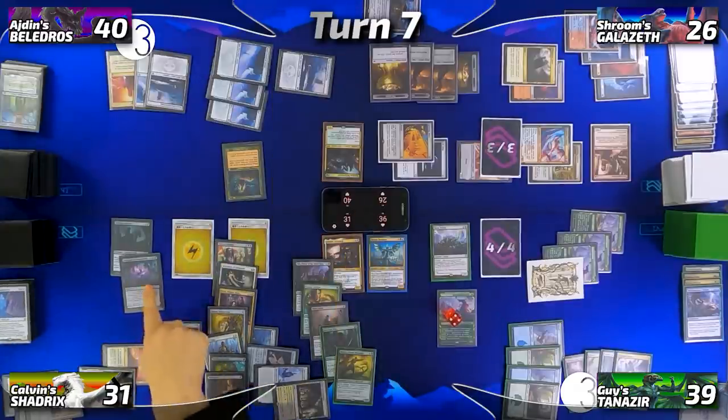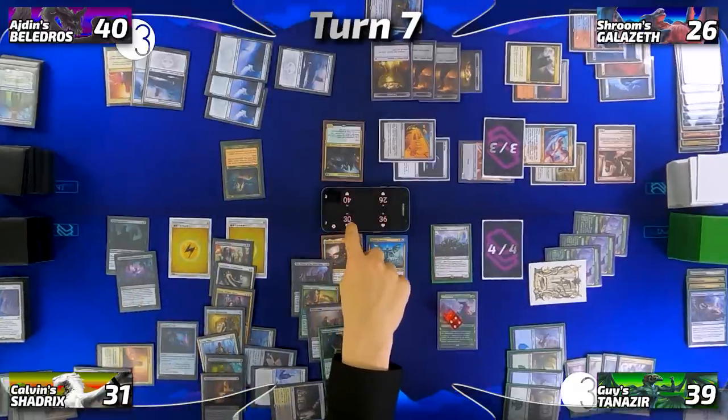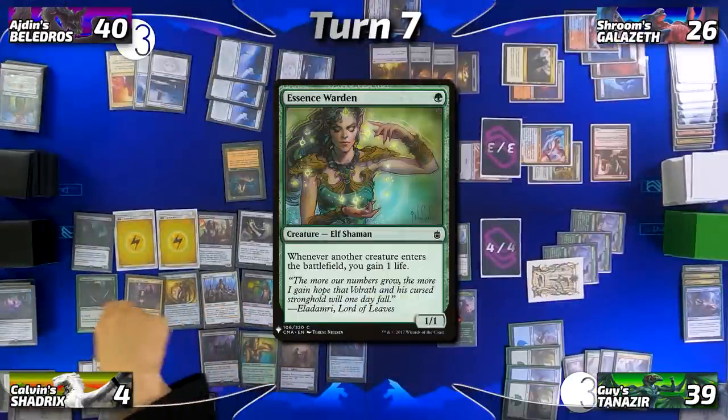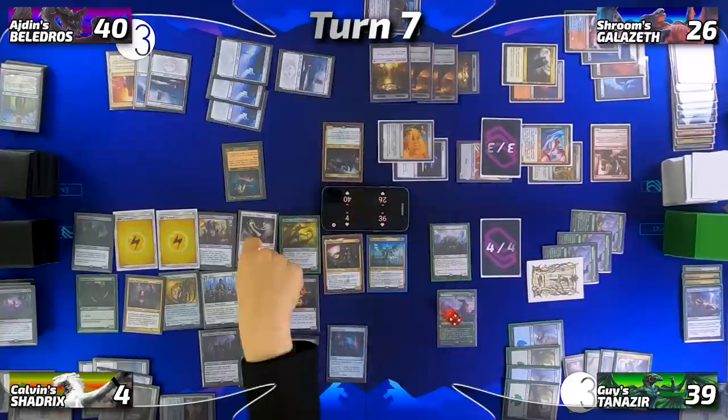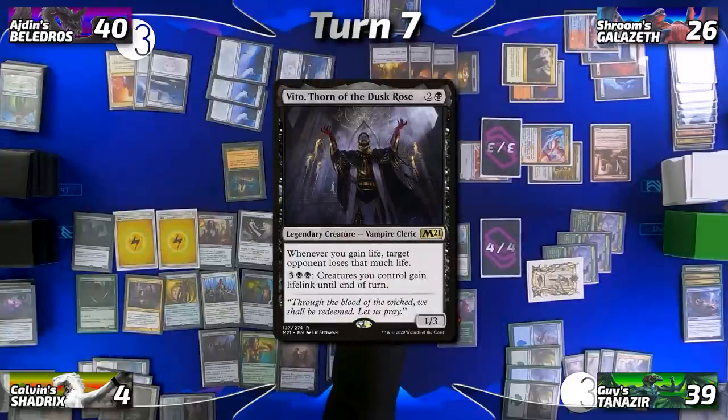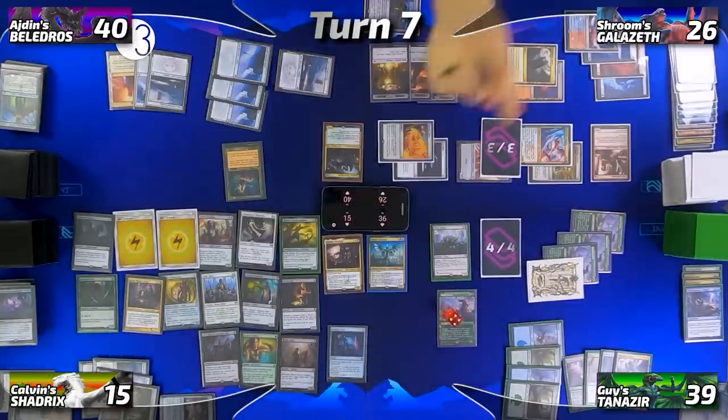So first, we will resolve Command the Dreadhorde. Alright, so Essence Warden is going to see 1, 2, 3, 4, 5, 6, 7, 8, 9, 10, 11 creatures enter the battlefield. You'll gain 11 life. I'm going to gain 11 life. That's going to trigger Vito, and you'll be able to shoot someone for 11. I'm going to shoot someone for 11. Who do I want to shoot for 11?